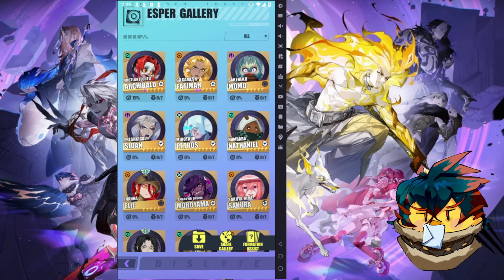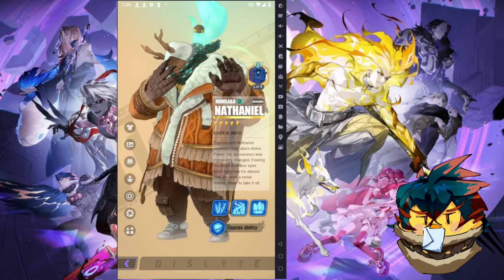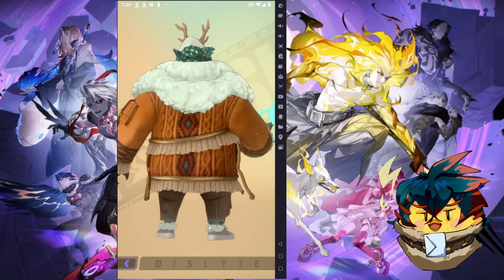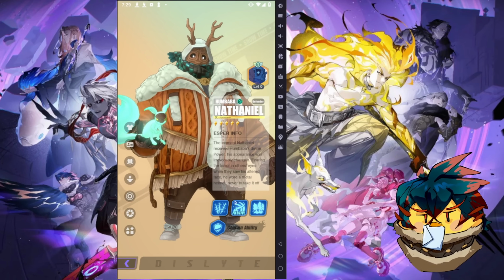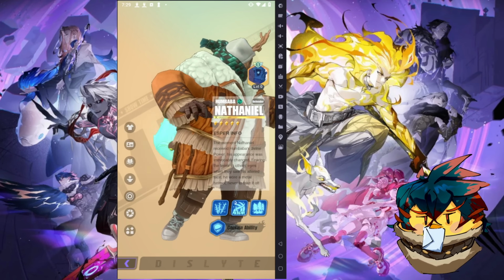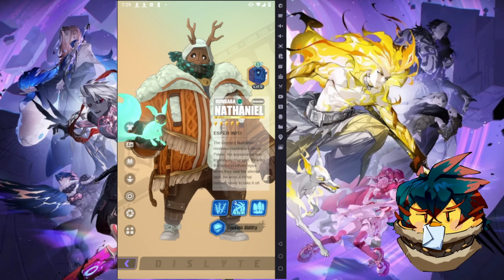Alright, so let's take a look at Nathaniel's model. Right, so this is his in-game model. So personally, I really like his design. Like, a lot of Esper, I like the design, right? So he's also one of the designs that I actually like, and especially the squirrel on his hand is so cute. And if I click on him, where'd you go? Oh, there you are. The animation here is also very cute.